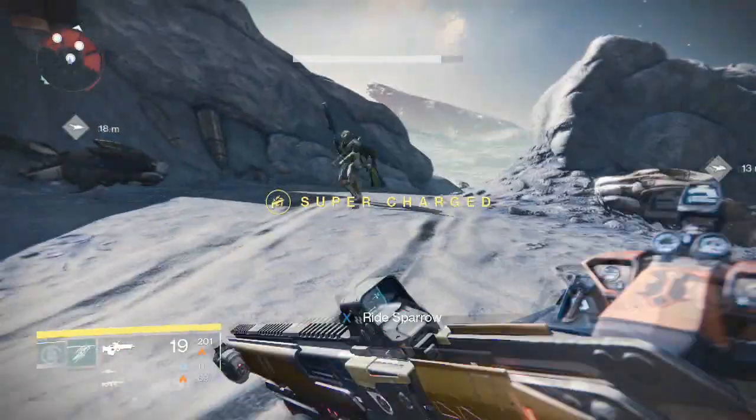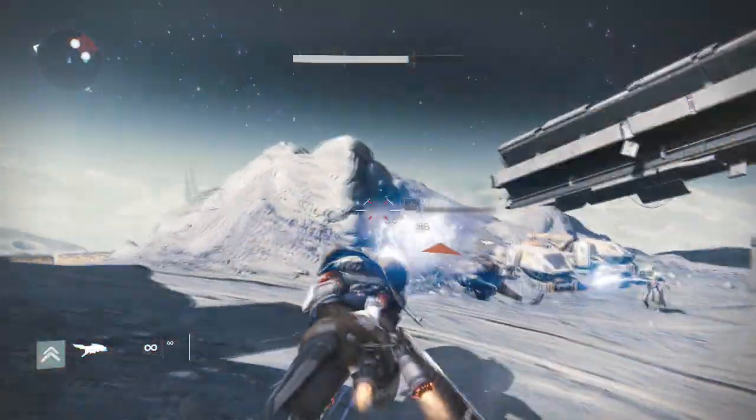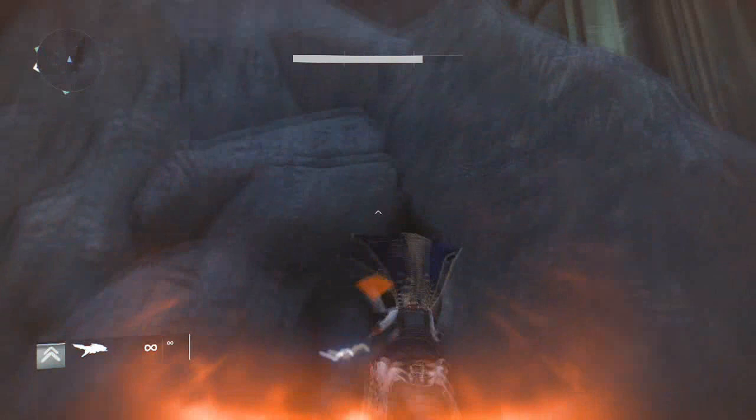I actually made a video not so long ago talking about these new Sparrows that we are going to be able to get. I'm not sure when, but these Sparrows allow us to roll. The rolling ability with these Sparrows is called destabilizers, and what destabilizers allow you to do is roll while being airborne. Sure, that may sound a little stupid, being able to roll, like what can be so awesome about that? But actually it's pretty awesome.